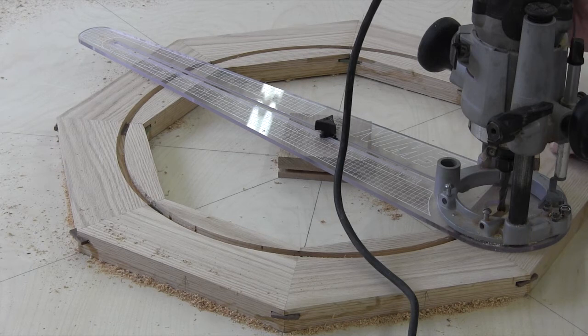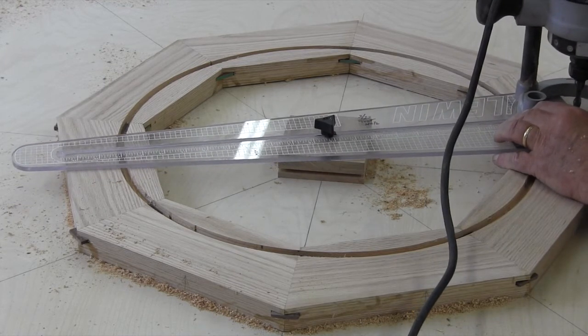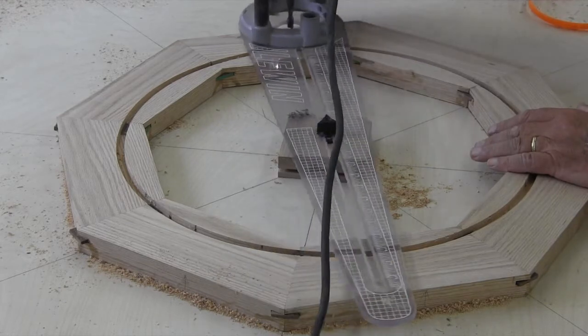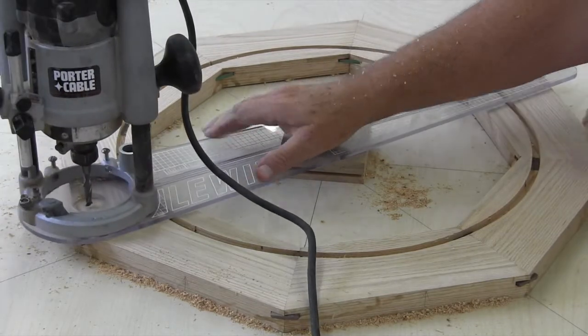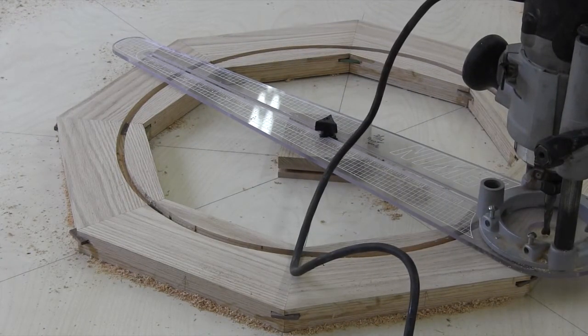And now I want to adjust the router so that the inside of the bit, in other words, the bit is going to be cutting over here, so I'll make an adjustment to the router by loosening this up, bringing it over here, and sliding it out, so it's about like that. And I'm just going to double check to be sure I've got wood everywhere. And I do. I can go completely around the circle. Okay. Great. So now I'm ready to cut my outside diameter.